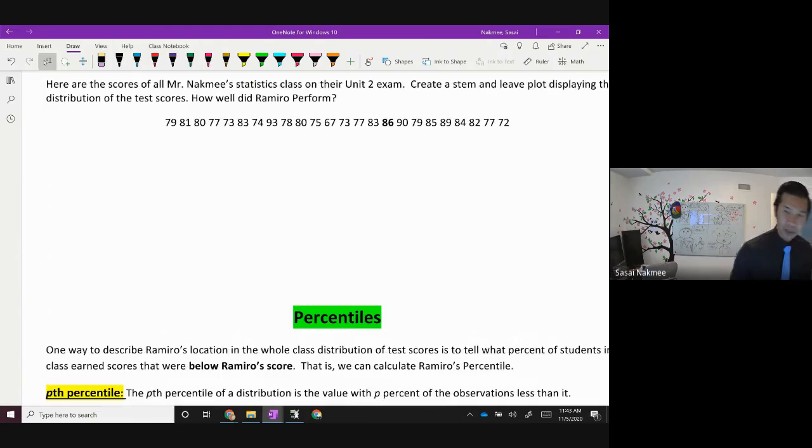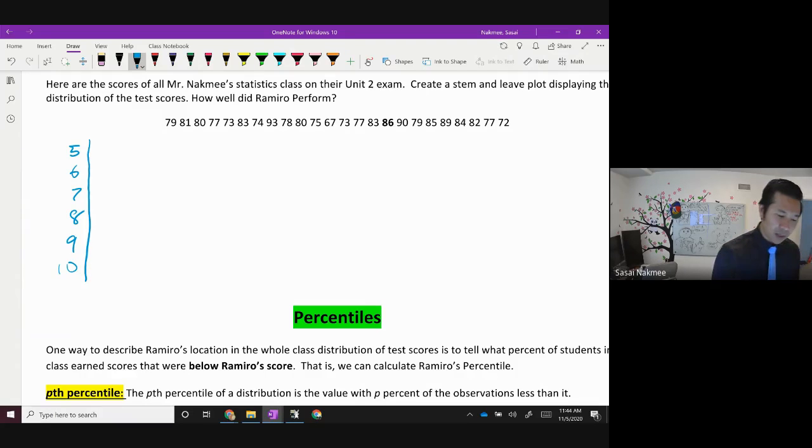So the stem and leaf. I like to do it not in order first and then put them in order afterwards. The lowest score I see here looks like a 67, and I don't see anything lower than that. So I'm going to start this off at 5. So I'm going to go 5, 6, 7, 8, 9, and no one got a perfect 100, so I'm going to go right here and write it like so.